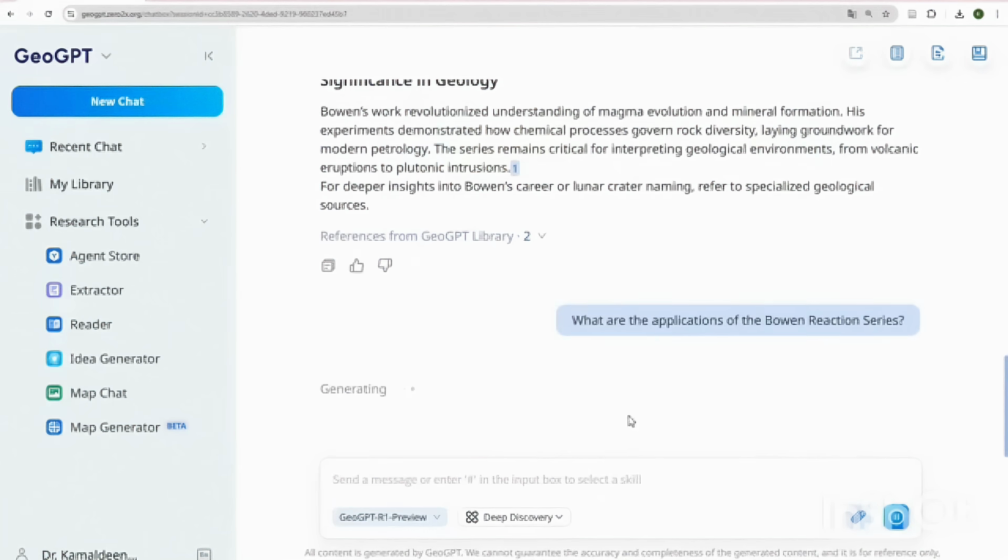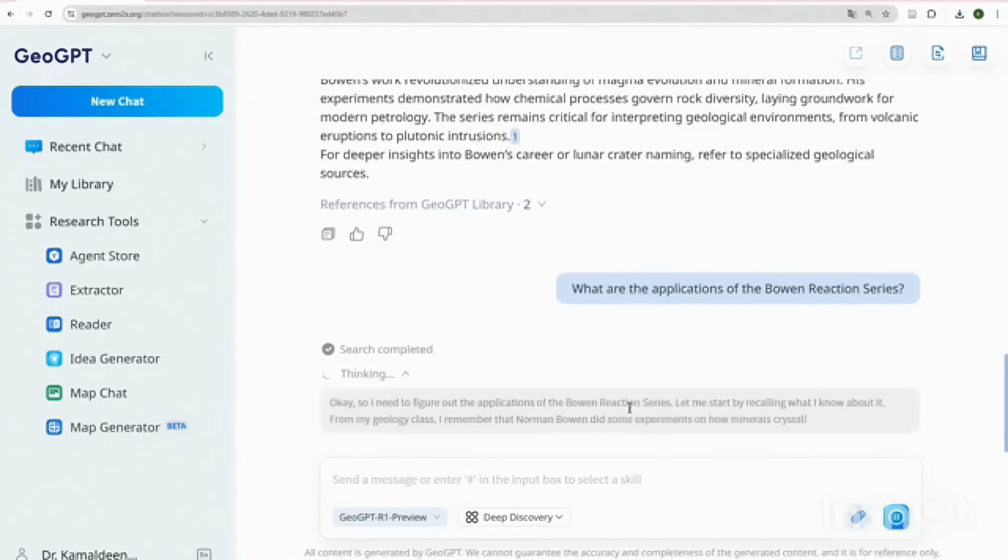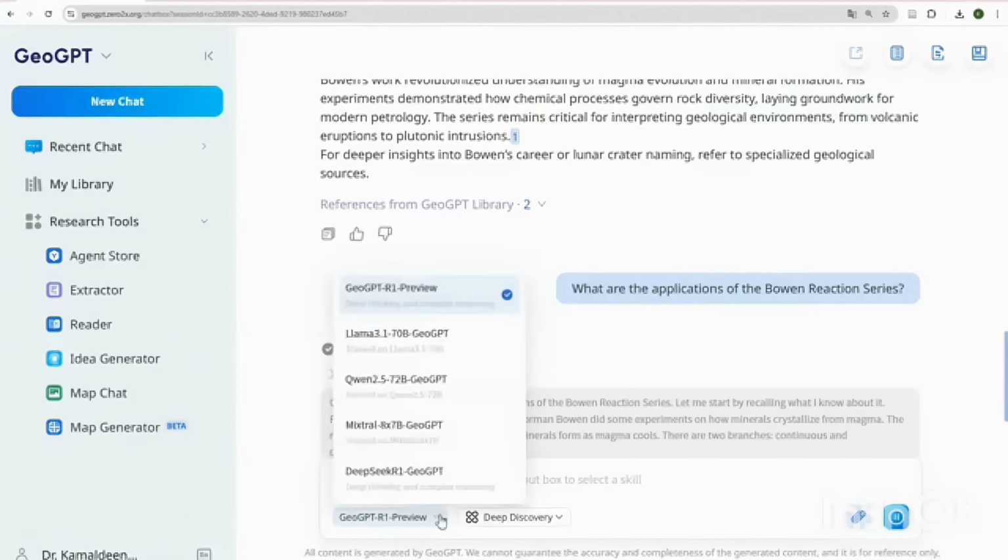We'll click on that and see the applications of the Bowen reaction series. Of course, it's about mineral characterization, right? Remember, you can switch between the LLMs, but you only choose one that fits your task best.